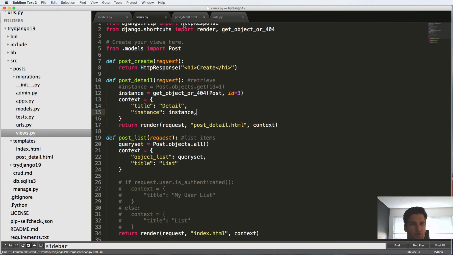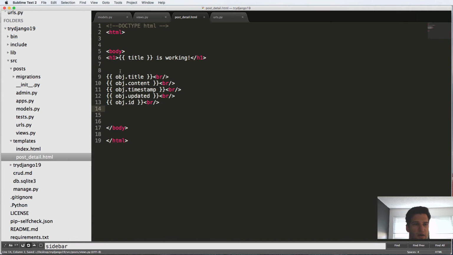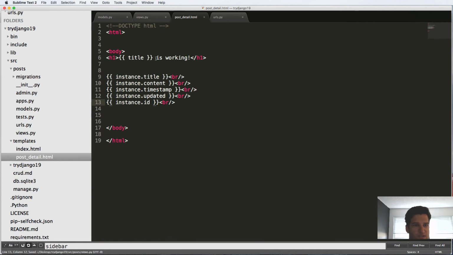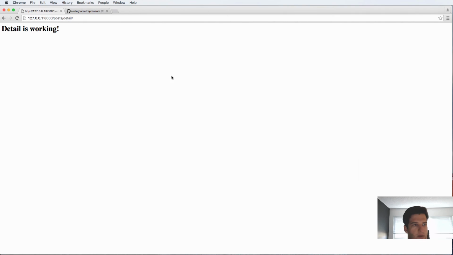Okay, cool. So now that we've got this, our context variable in here should be instance instead of object. So we'll just come through here and change this all. And then also down here in title, I'm going to call this instance.title. And then in post detail, I'm just going to say title. There we go. We save that. Come back in here, refresh. Now we've got our post detail in here.